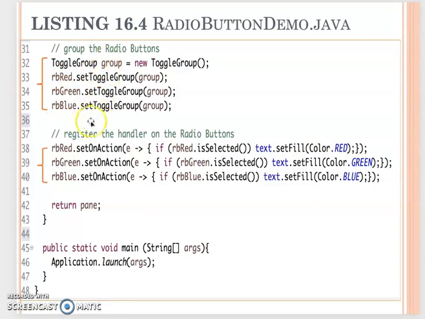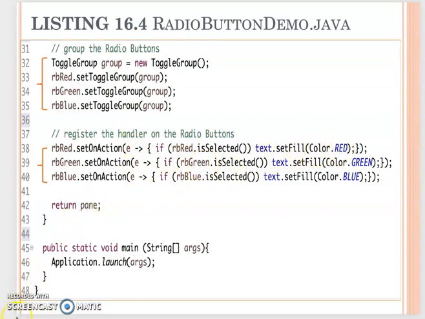The same thing like earlier, you can just do the set on action. When the red is selected, we use the text for the different color. Sometimes you see here we only check selected, because whenever we make a choice, all of them are affected. So we need to see which one is selected, and that's why they will display correctly.